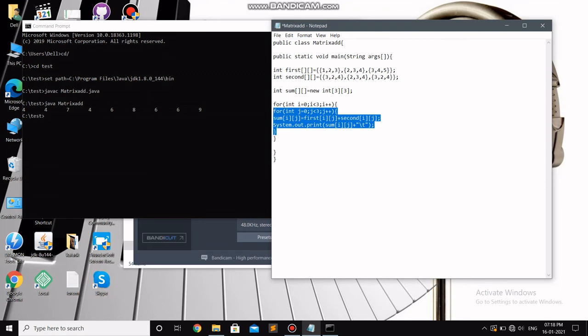So for every 3 elements, I give it after one loop here. So I write here System.out.println, so after every 3 elements it will print a new line.